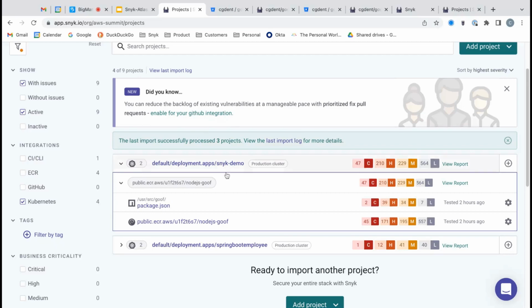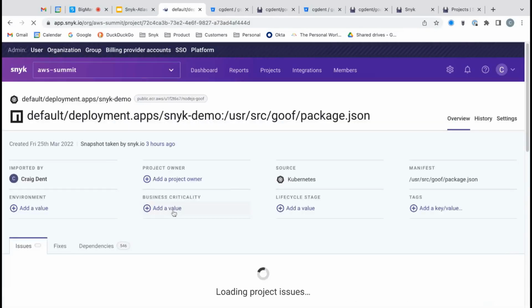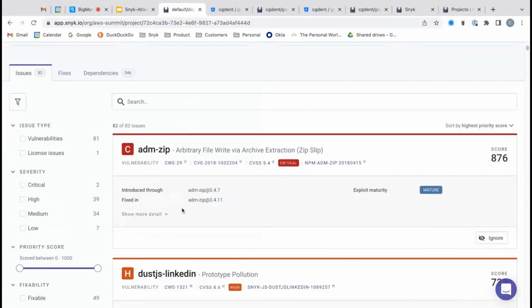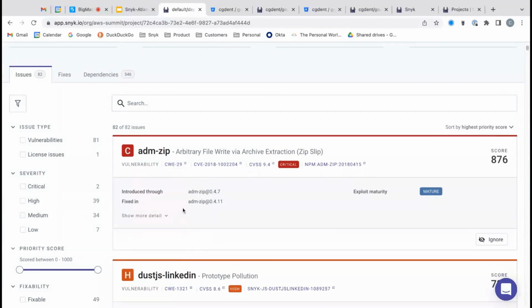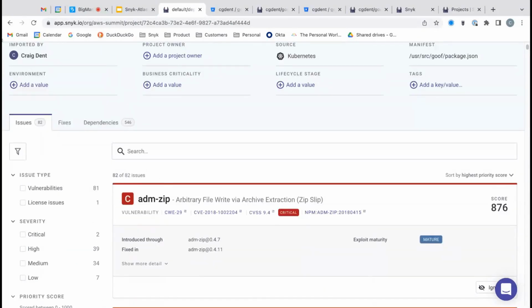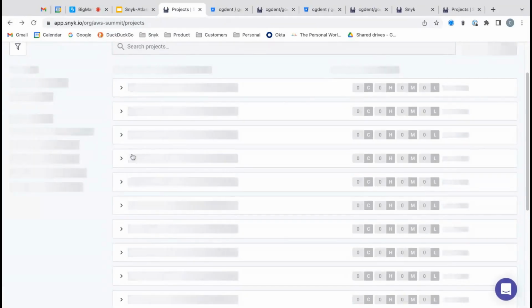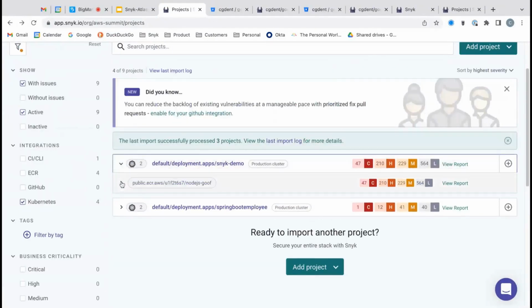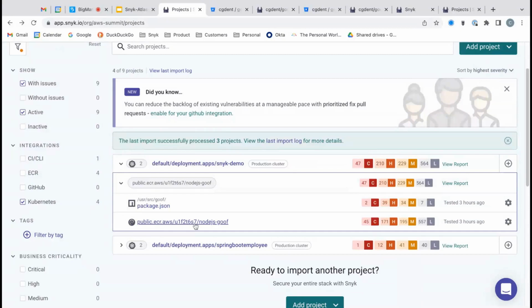You can see it's the same application that we saw earlier, but this time we've got it running down in the cluster, and via our Snyk UI, we're able to go and inspect not just the vulnerabilities in the open source, but also the container vulnerabilities in the container image itself. So, as we saw earlier, if I went into package.json, we're going to see those same sort of vulnerabilities that we saw earlier, and we can get all the information around there. But this time, we're also able to look at the container. So you can see this is using a Debian container.